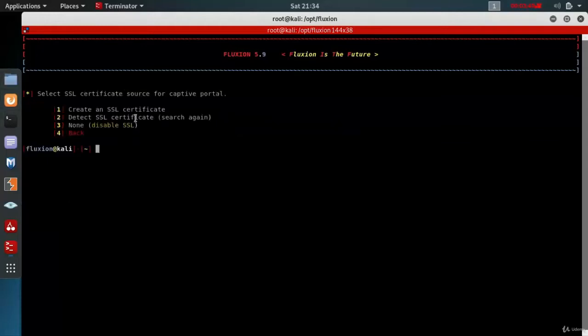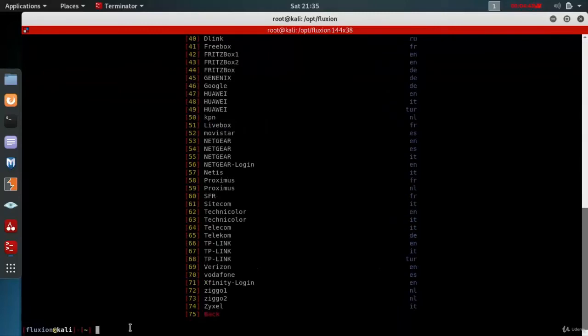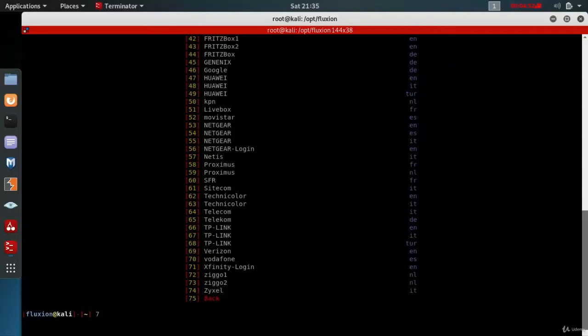And then now it asks to create an SSL certificate. SSL is needed in case the user tries to navigate to a page which uses HTTPS. So we need to put number 1 for this. So let it generate. And here, what method of connectivity? Choose number 1, disconnected. That means we want the attacker system to disconnect the user from their own access point. And here is the list of all the fake websites that will be served to the user to trick them to key in the Wi-Fi key. I'm going to choose number 7, which is English, generic. Press enter.